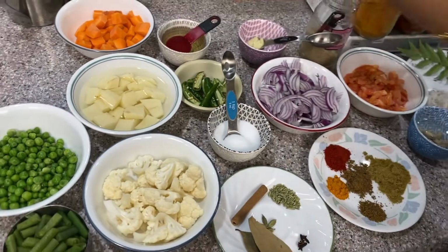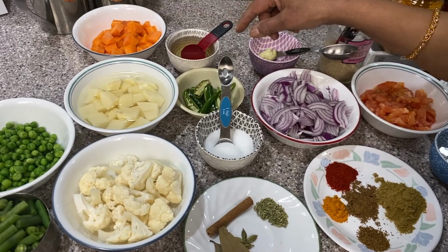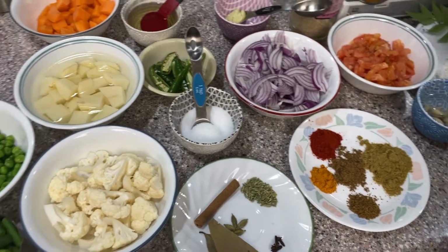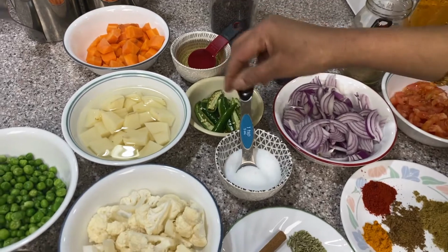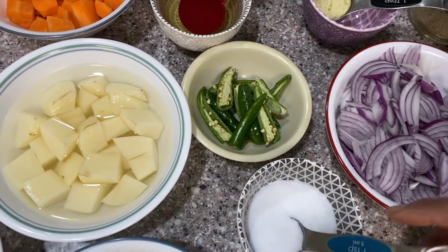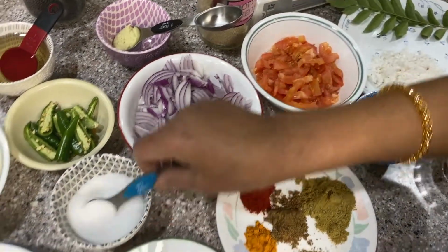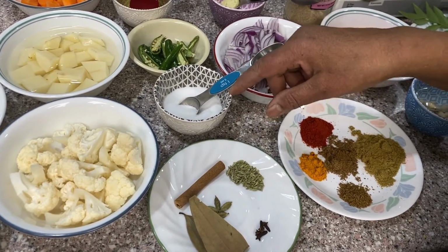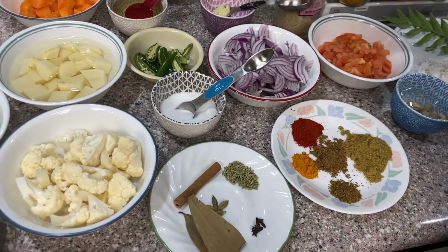Then we need oil. This is vegetable oil. I'm going to use 3 tablespoons of oil. Then also I'm going to use half a teaspoon of mustard seed. So the mustard seed I'm going to use here. Then 3 green chili, then 1 large onion, 1 medium tomato. This is salt as needed, but I'm going to add 1 teaspoon of salt to cook the vegetable, then we'll go from there, we'll taste it. So the oil is 3 tablespoons.